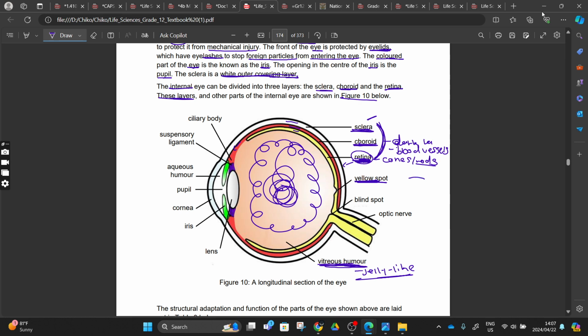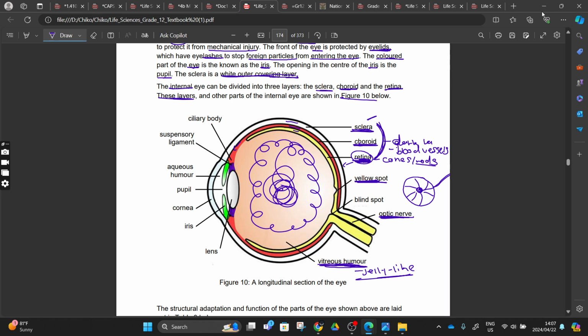Again, let's say this will be the back side of our eye. I'm not sure if I can portray it like this. This will be going inside, right? So here inside, somewhere here, this will be our last part, taking our optic nerve, right? This is our optic nerve. You can see that it's an optic nerve here.